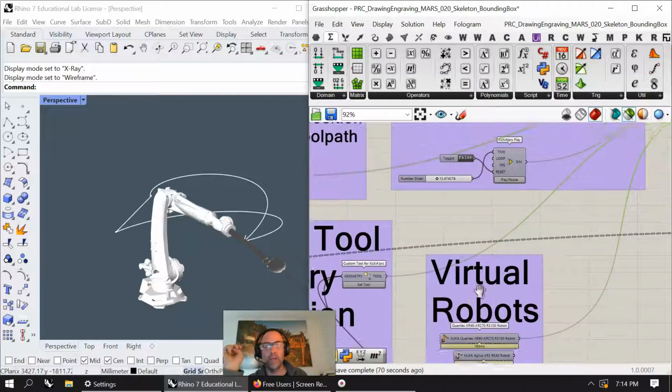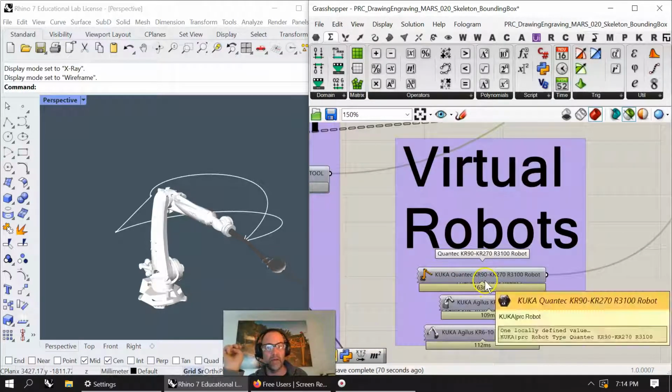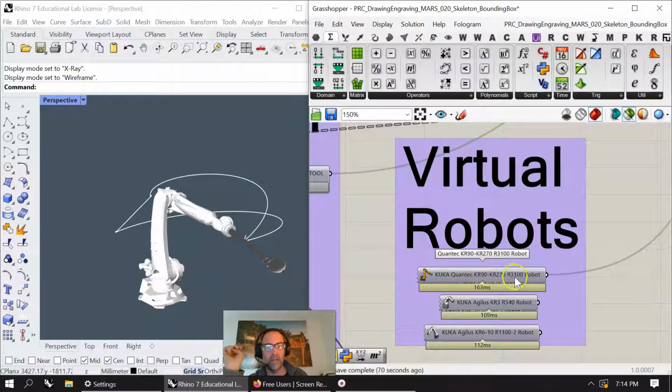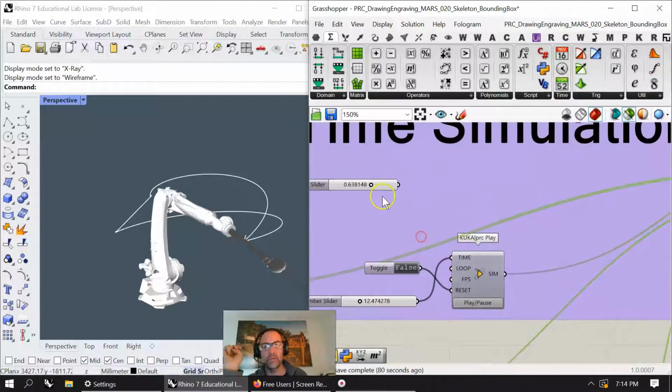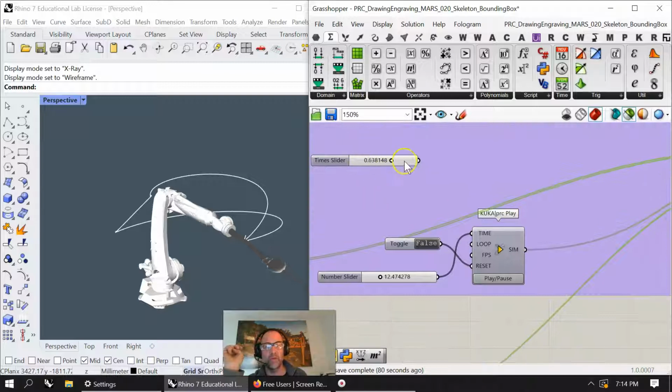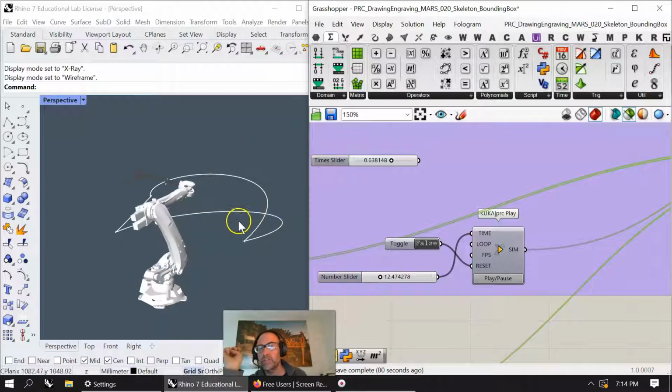I have my choice of robots, the big robot, the big KUKA KR90, like 3100 looks pretty cool. And then I do throw it through the simulation, but you can also hook it up just from a 0 to a 1 simulation with lots of decimal points. So I'm just going to play it. You can see that it takes that little skull on its stick and whips it around.